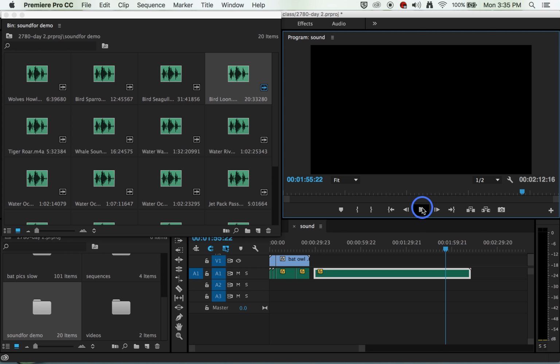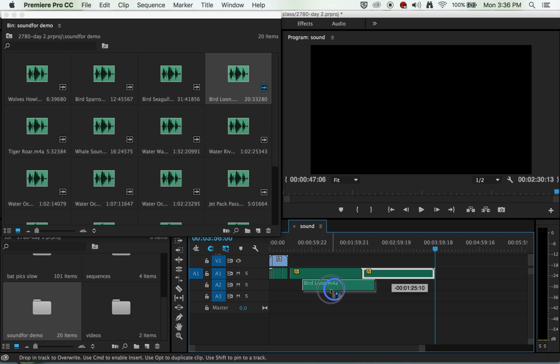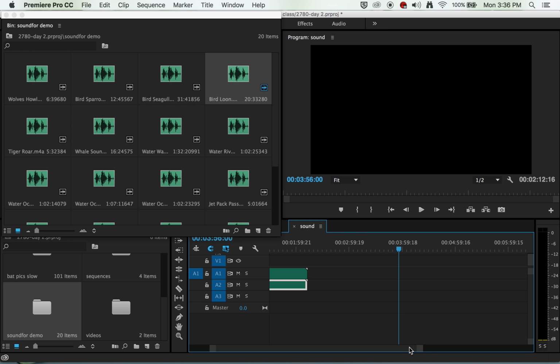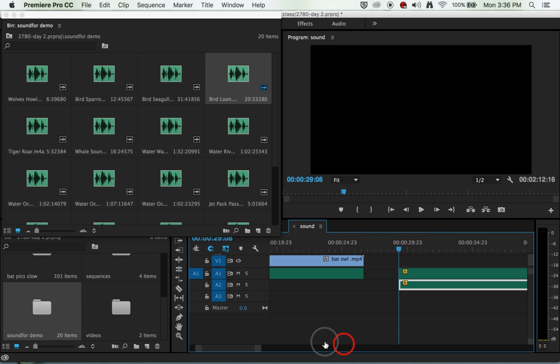Now, one of the things that you can play with is just something like reverb or offsetting, so you can create discords when you just put 2 soundtracks slightly off from each other. And I'm going to copy and paste this, and I'm going to put it right underneath. And I'm just going to offset them by just a little bit. And you'll hear a certain reverb comes into that.